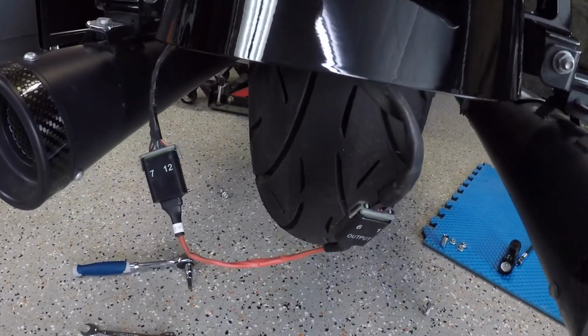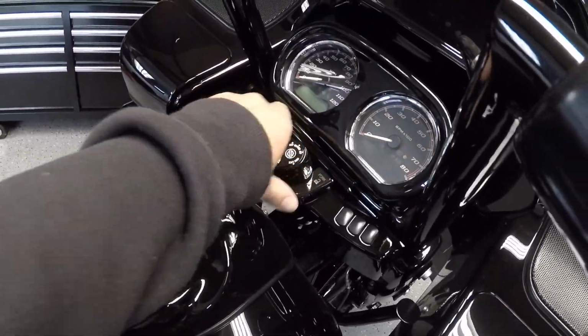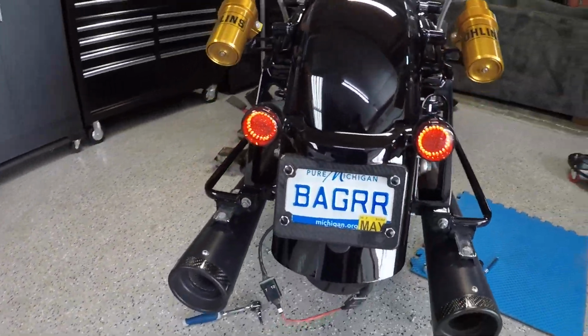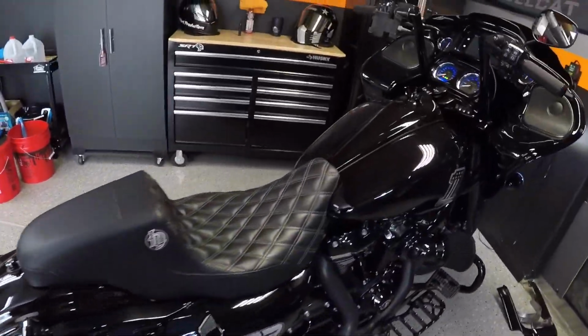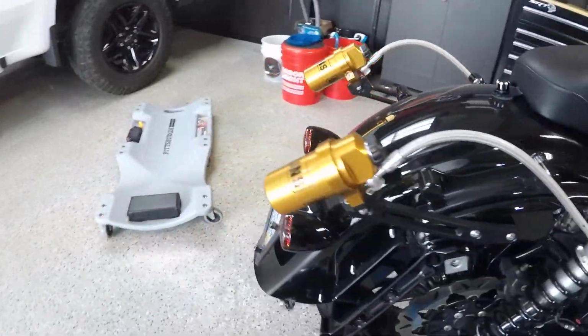Okay, so we got the harness all hooked up. Now we're going to go ahead and turn the bike on and make sure the taillights work. Moment of truth. There we have it. Working taillights, all thanks to that harness from Custom Dynamics. Let's go ahead and put the flashers on, make sure that the flashers work.